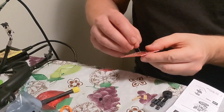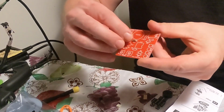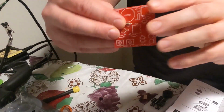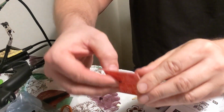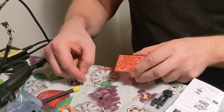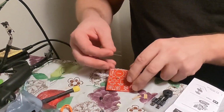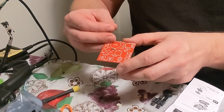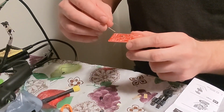So here's R3, stick them in. What I like to do is push them in as flat as I can, and then in the back, I'll bend them a little bit to hold them in place. Just things I've learned over the last year on soldering. Okay, R3, so R3, R6, which is right here.